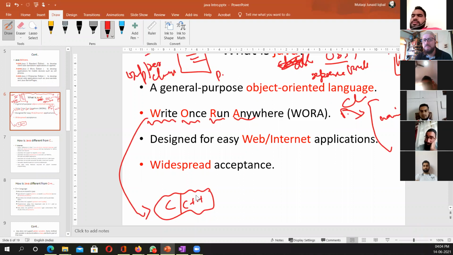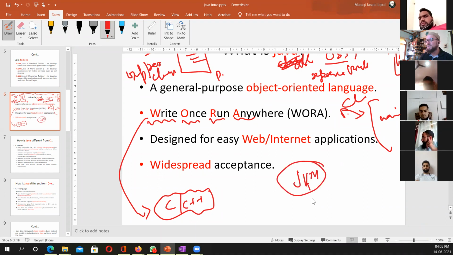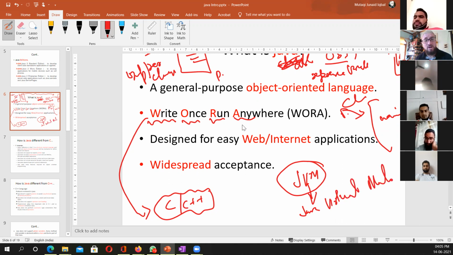So portability. No, it's not about portability. It's totally about the architecture, how we run it. It's about the JVM. V here means virtual, Java Virtual Machine. This is the first thing, whatever Java you read, this is the first thing we have to learn, Java Virtual Machine, that we have write once, run anywhere.